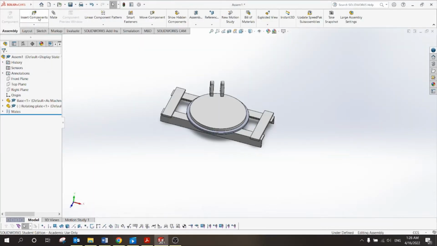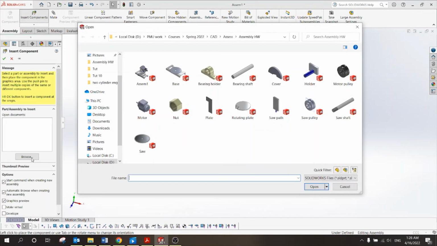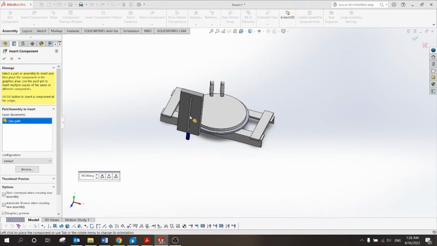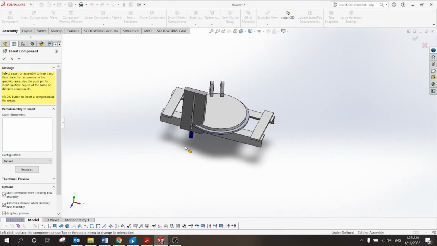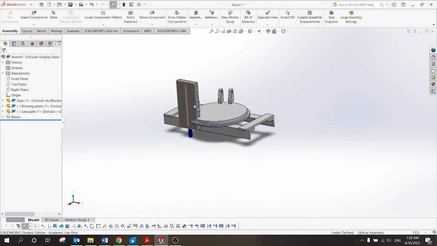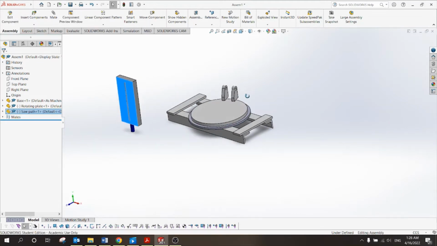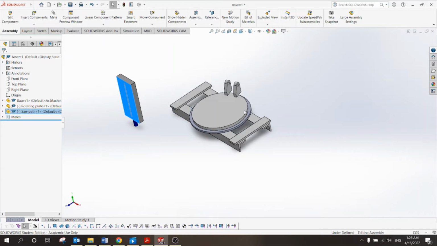So insert components, browse, and it's the saw path, and open, and I have to bring it to the assembly. Now again, this part is free to move, and always I have to mate the components to have a fixed relationship, so one part will not move randomly.